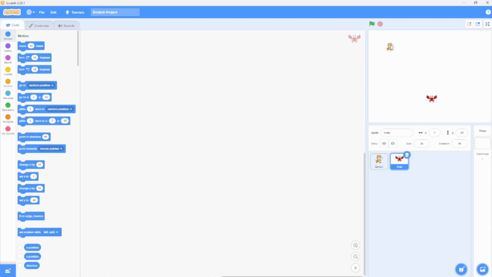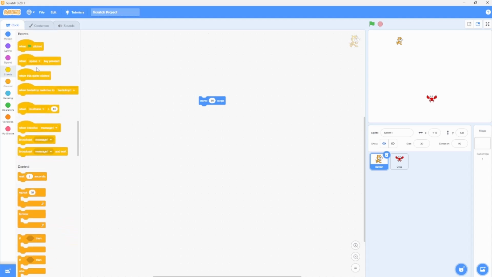Okay, so we want to make our cat move around the screen. So we have these motion blocks. And if I say move 10 steps, if I click on that, the cat will move 10 steps, but we need to be able to control it a bit better than that. So let's start with an event, and we say when flag clicked. So then whenever we click the green flag, whatever is linked to this block is what will happen. So I could do that, and now whenever I click the green flag, the cat moves again.